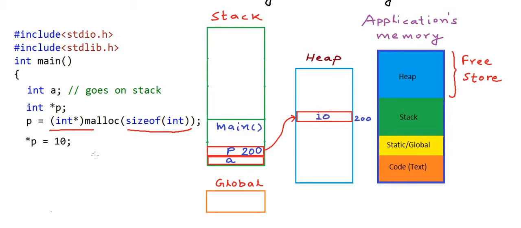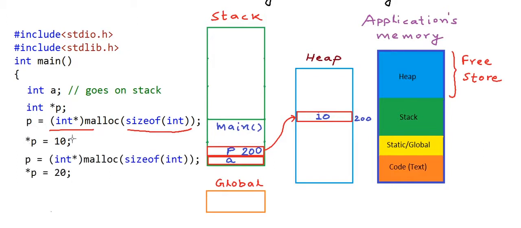If we want to fill in something here, we need to dereference this location using the pointer p and then put in some value. In fact, the only way to use memory on heap is through reference. All the malloc function does is look for some free space in the heap, book it or reserve it for you, and give back the pointer. And the only way you can access this particular block is by keeping a pointer variable which will be local to your function. Now let us write something like this.